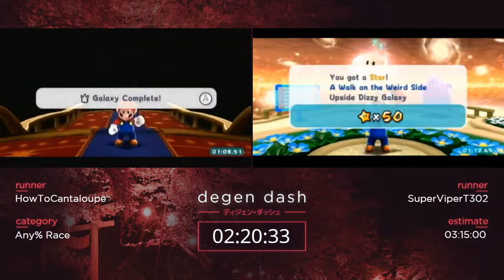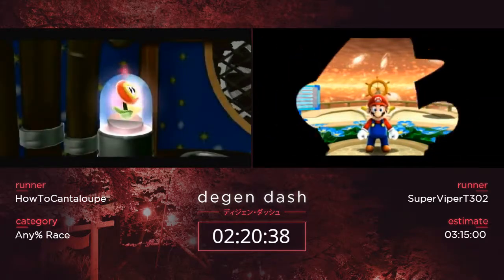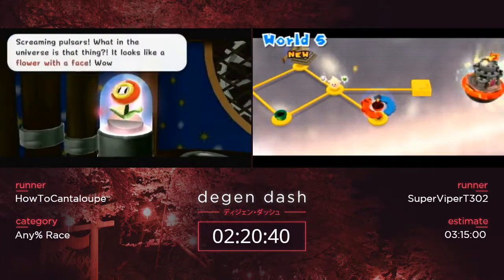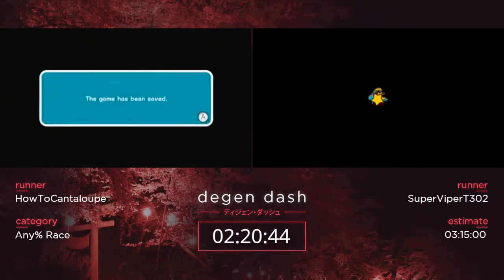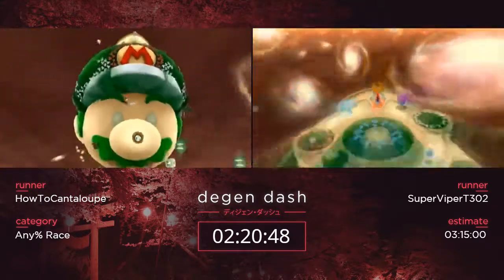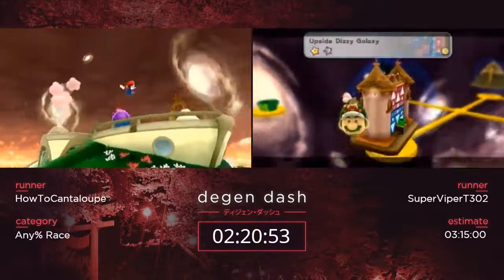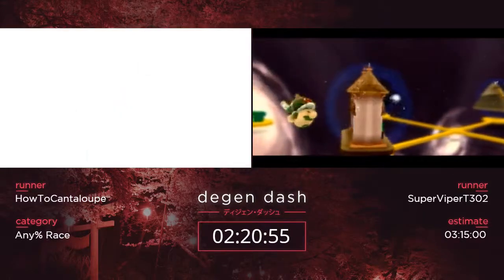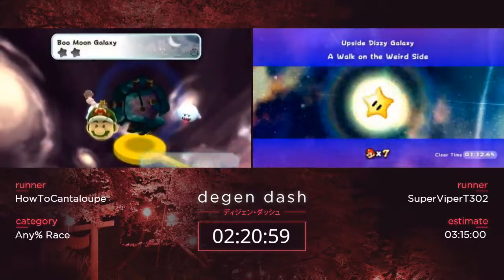Alright, so now I'm gonna do the secret star, which as you just saw from Cantaloupe's screen, is basically the same as the secret star in Right Side Down. It's just a box minigame. We have to burn them up. An interesting thing about the fireballs in this game is that they don't actually come from Mario's center, they come from his right hand. So, attention to detail, I guess. Although that does make aiming them a little bit harder.